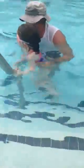Now let's go to the back wall. Ready? Go. Reach that wall. Reach for it. Scoop, scoop. Reach for it, baby. Get those feet. Kick those toes in, girl. Get those toesies. There you go.